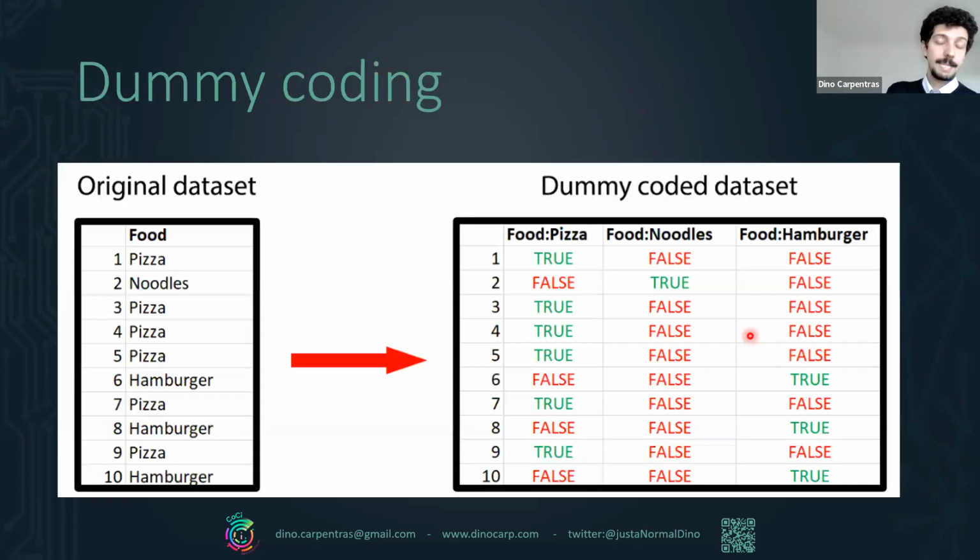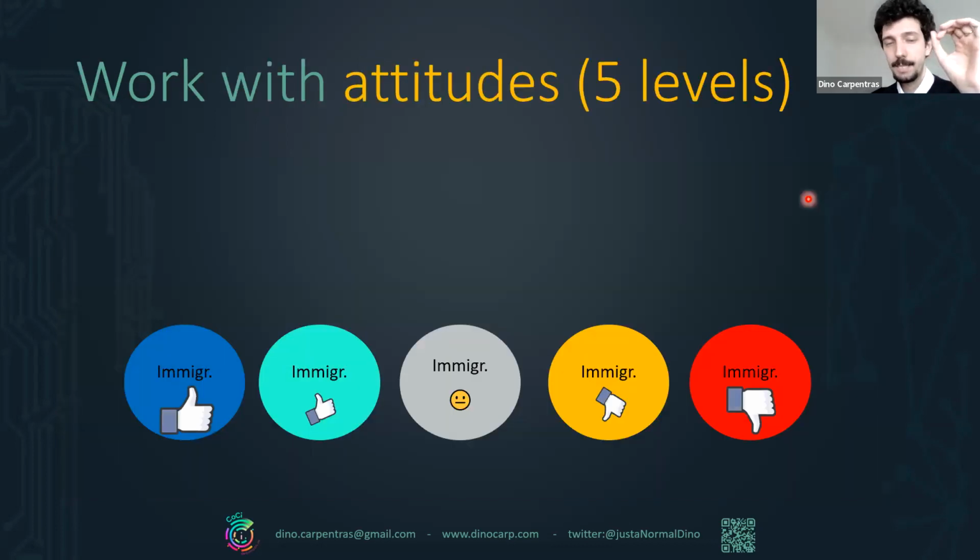And within the code, this can be done by dummy coding each item. You take an item and dummy code it, so you produce as many new items as there are possible responses. For example, here I put a fictitious item on favorite food, and here you have a new column for all the people who responded that their favorite food was pizza, all the people who responded noodles, etc. The main idea is that we don't want a node to represent an item, but we want each node to represent an item response.